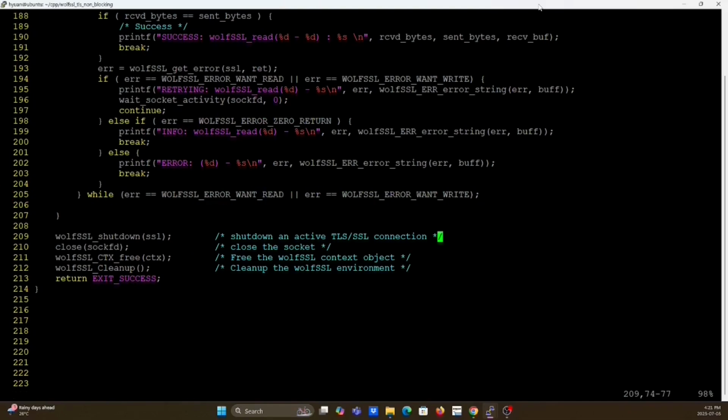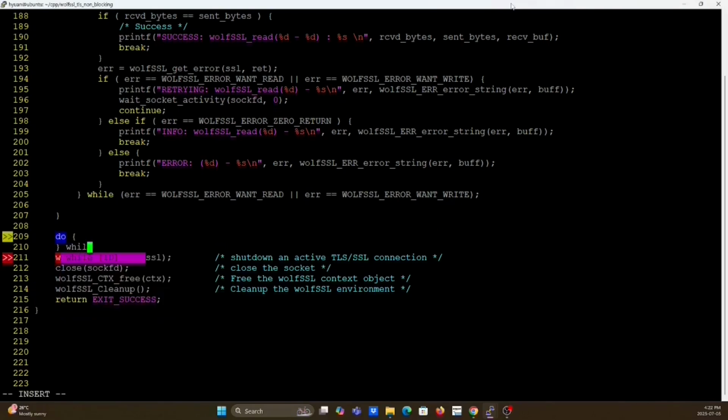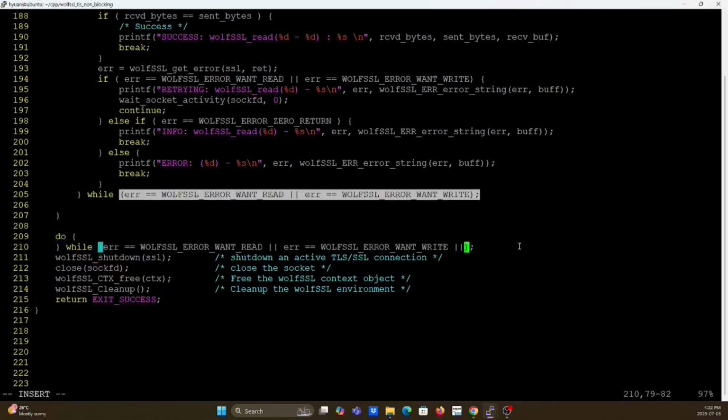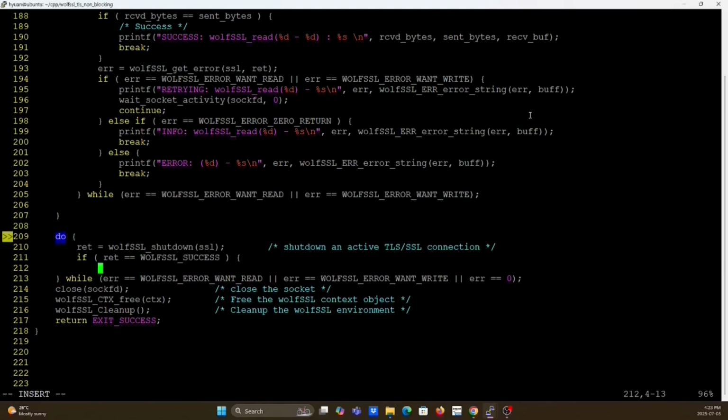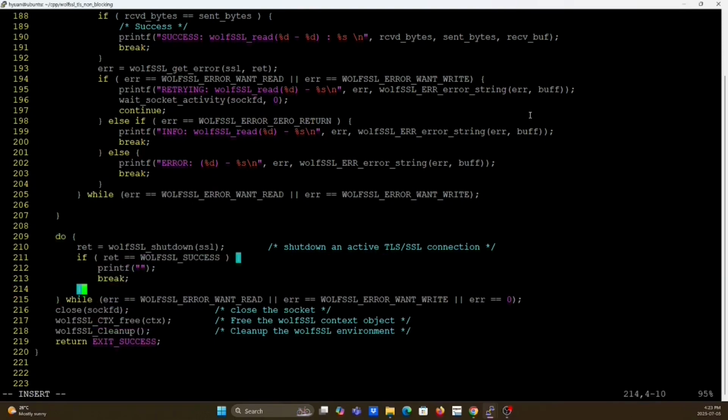The last, adjust WolfSSL shutting down. Cut this line. If return code equals WolfSSL success, print the message and exit from the loop.